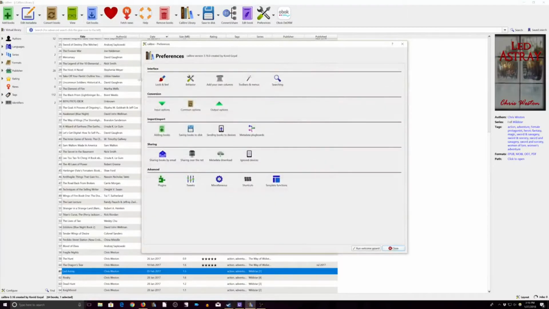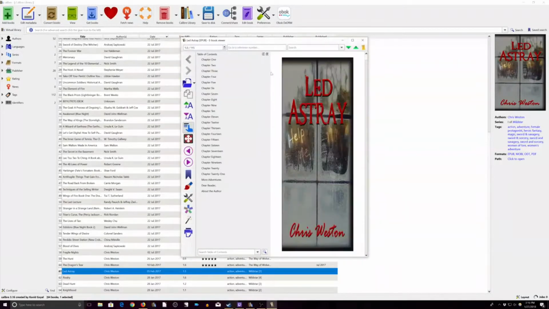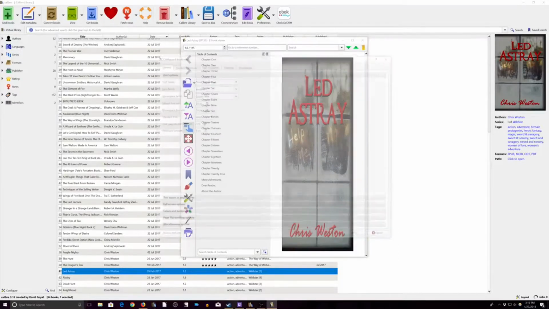You will want to go to Preferences and fix this, and this is not where it is. It's actually not where it is at all. And this is a problem with Calibre. This is what's going to make you very, very angry. What you need to do is go right back to View. So we go right over here. And now you need to go into the Viewer Preferences.